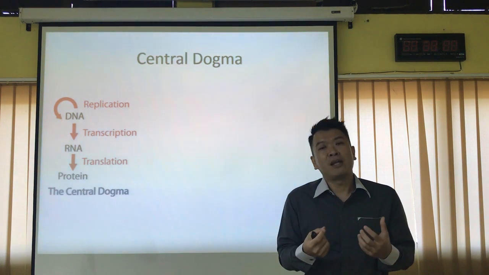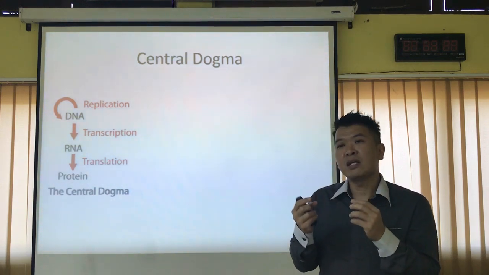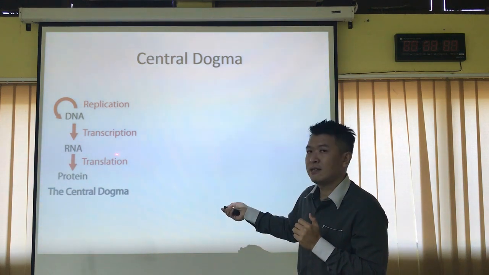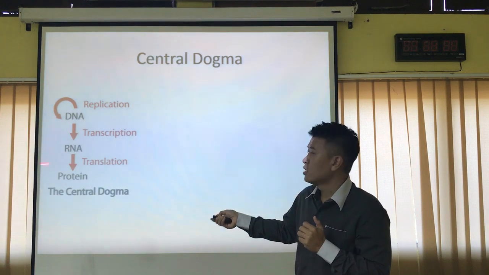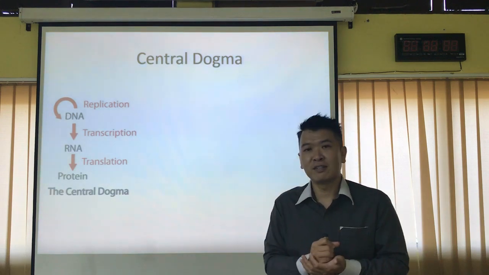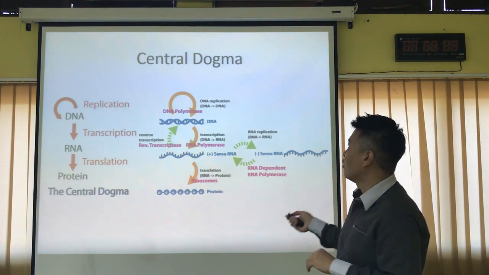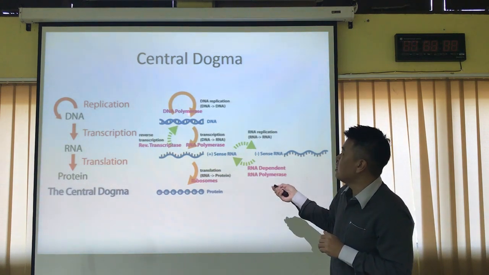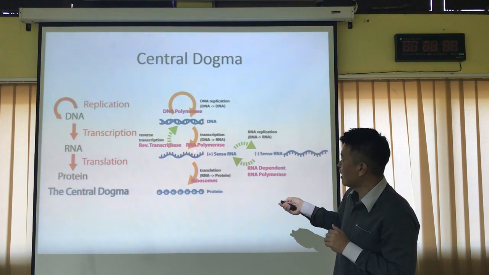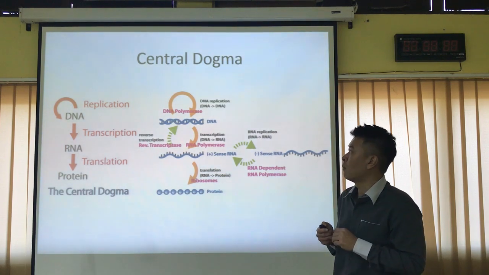The mRNA is the messenger RNA, which carries the specific genes that will then be translated into protein. This is the central dogma that we have learned all this while. But viruses, being viruses again, just mess up this central dogma. This is the standard flow of the central dogma: from DNA to RNA, and then from RNA to protein.